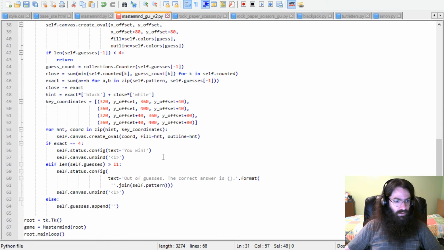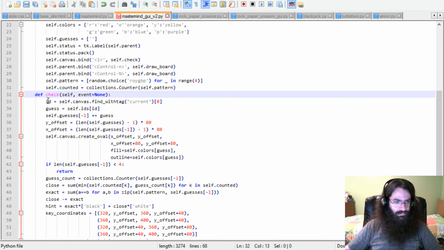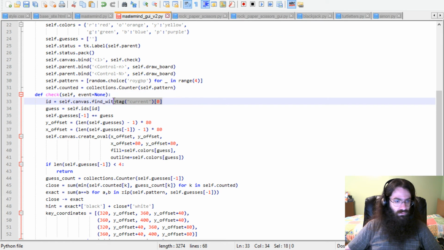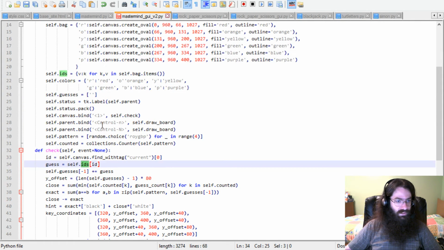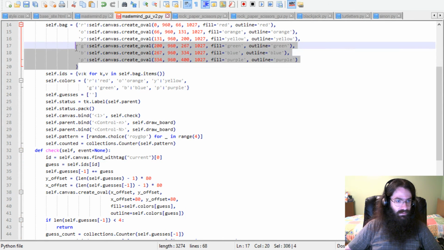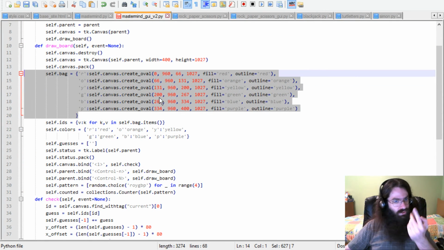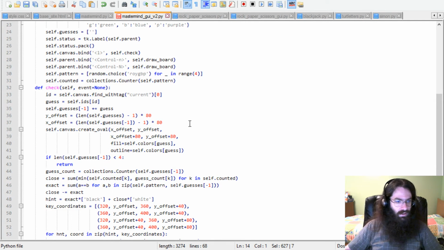And here's where the magic happens in check. We're going to get that child object within the canvas that was just clicked on. We're going to save its ID, and we're going to look up the appropriate letter with self.ids, because that's this dictionary reversed, transposed, I guess. I don't know what you want to call it, but it's backwards now at that point.